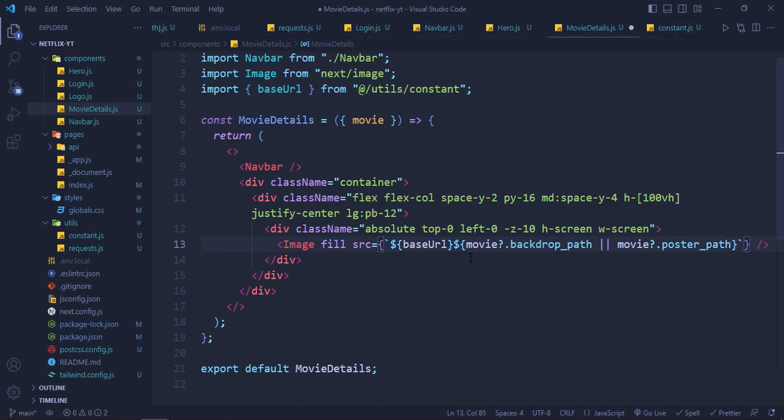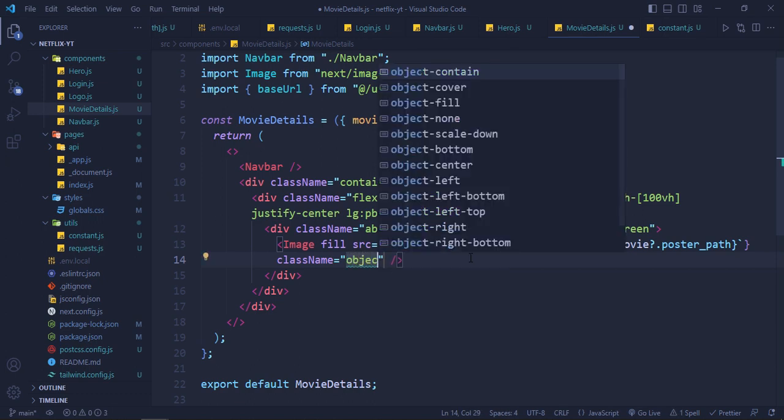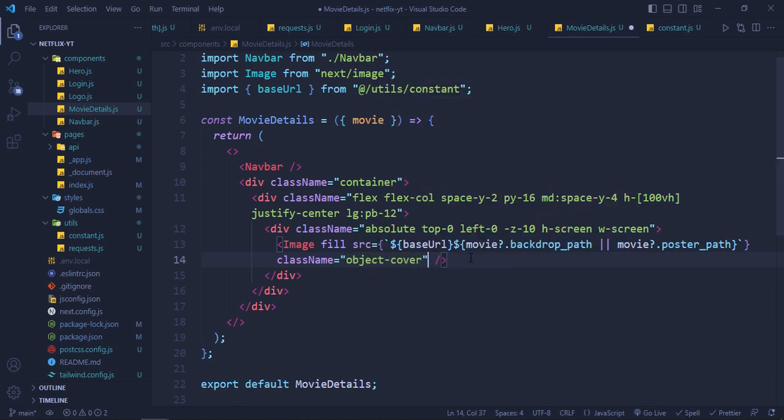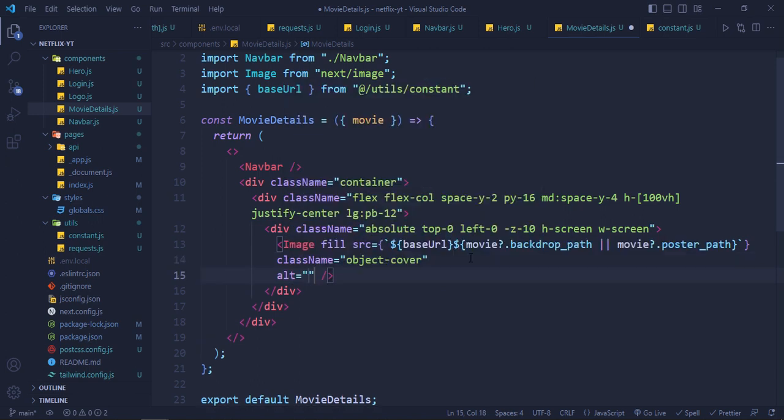So this API works like this, guys. Sometimes we have backdrop path, sometimes we have poster path, so we are checking both cases. If we have backdrop path, then we are choosing it. If we have no backdrop path, then we are going to look for poster path. And object cover, and the alt tag should be movie poster.